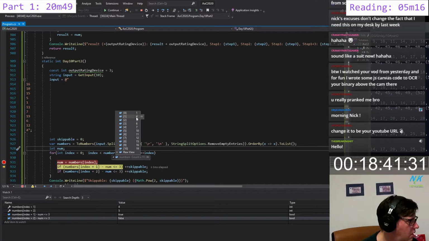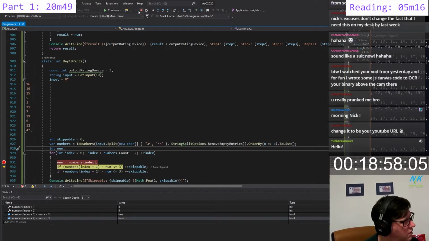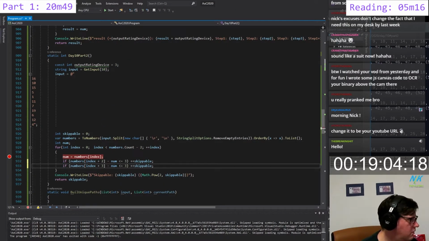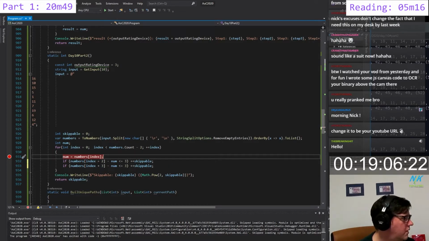No, actually I need to check index plus, let's see, because every one of them is connectable. I need to check if we can skip this one and this one. So we need +2 and +3 actually, right? Let's see, +2 and +3, because the next one is not correct.